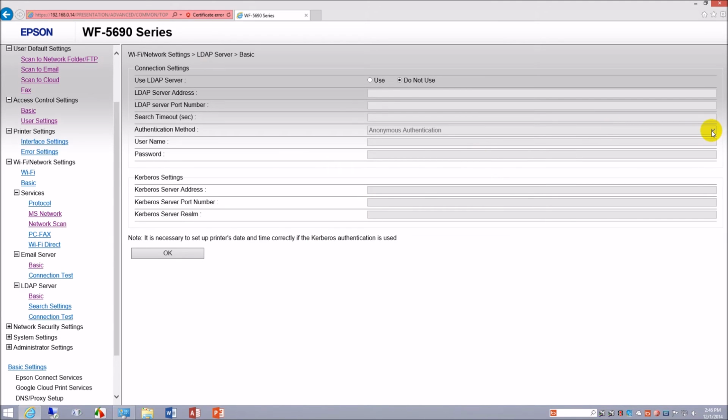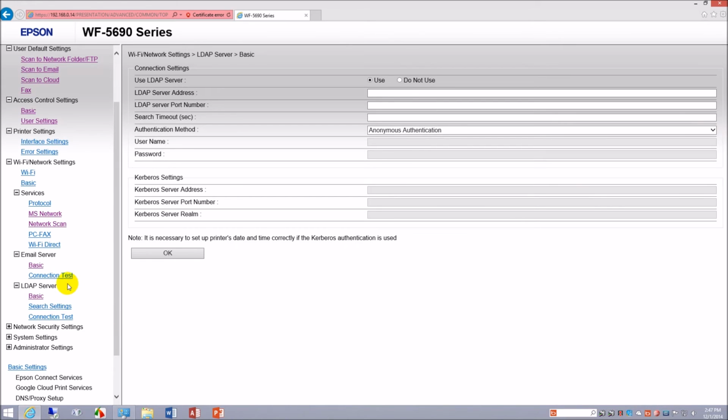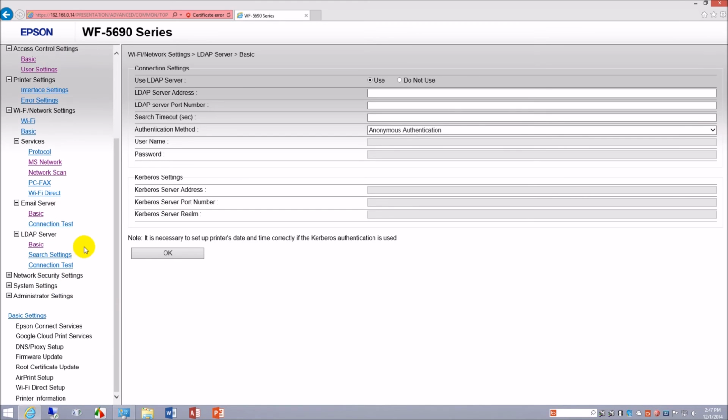And if I use it, now I can specify that before anybody sends anything through email that they get simple authentication or Kerberos authentication. This is another biggie. There's not too many inkjets that I can think of. Just a couple that give you this LDAP capability.